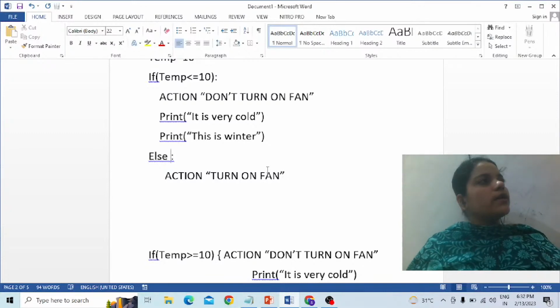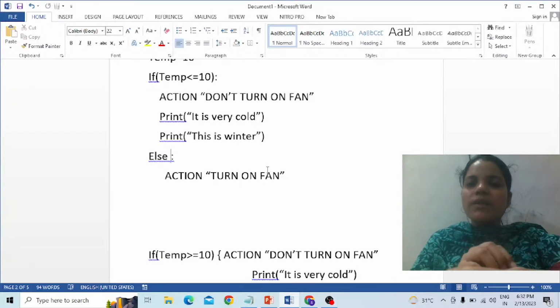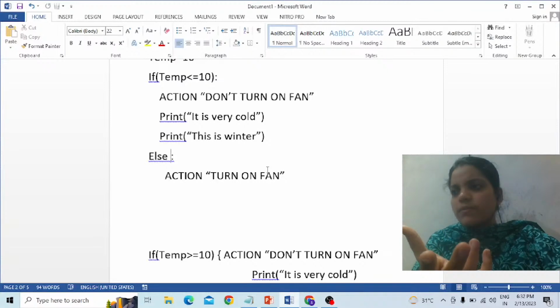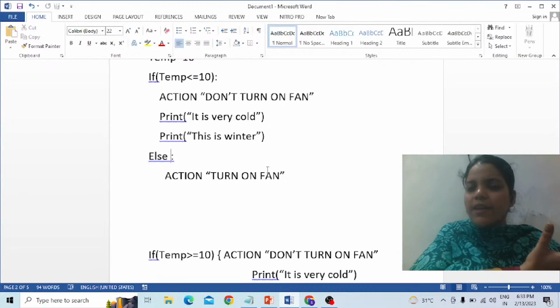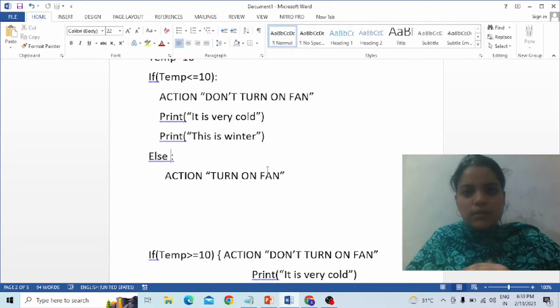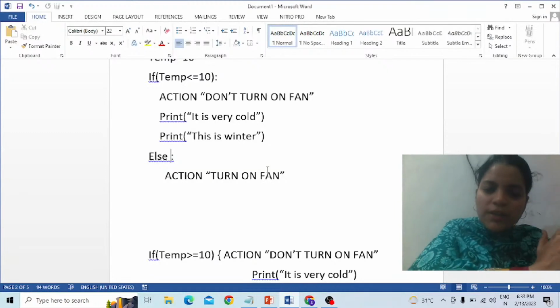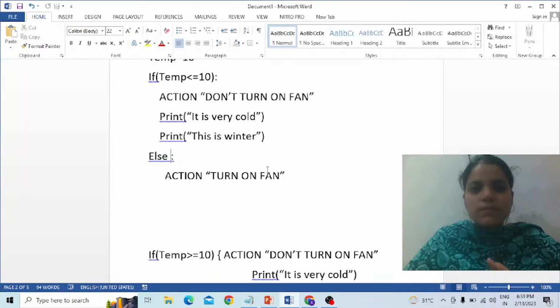For example, if the time is more than 17 hours, or let us say 19, not 17, correct? 7 p.m. Okay, if it is 19 hours, that means it's late evening or night has started, dark outside. So obviously, I don't have to write it if it is less than 19. Either it is going to be greater than or equal to 19, and if it is not, that means the only condition which remains is just less than 19.